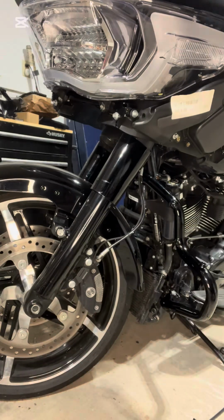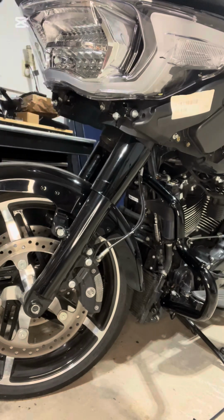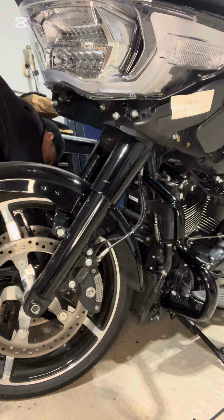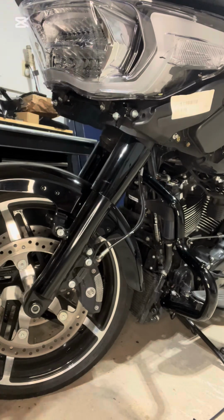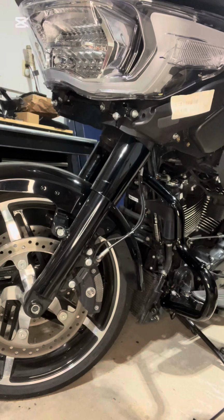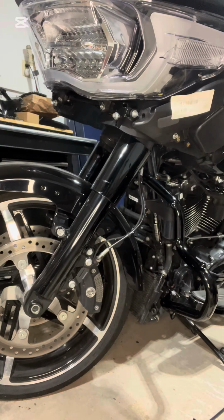Actually gonna grab a little bit of red Loctite and just hit these bolts on the bottom with them. And so this bottom bolt, once again, is the one you took off, so it's T45. It goes in here at the bottom. So I'm just gonna get everything hand tight.